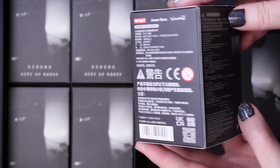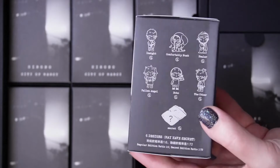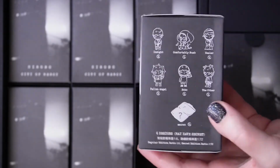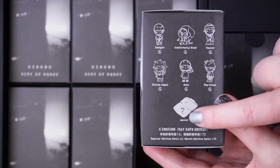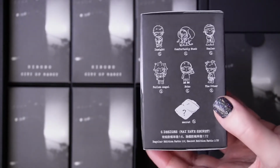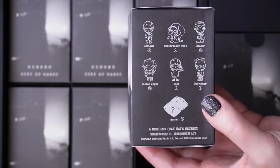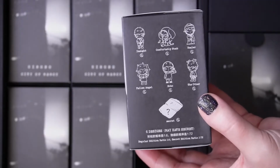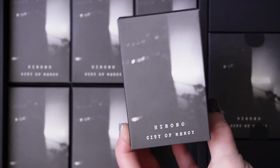And it's just simple black packaging. In Hirono style, on the side we have our 6 options as an illustration. And you can see the secret edition down there. So our 6 characters are Fallen Angel, Comfortably Numb, Healer, Insight, The Other, and Echo. And I think for myself, my favorite is The Other and Fallen Angel. Some of these designs are callbacks to previous series as well.